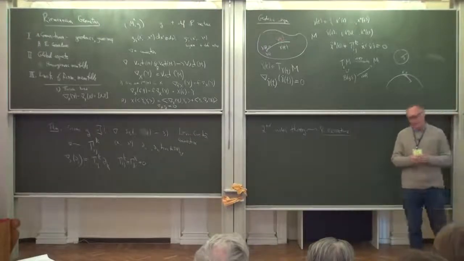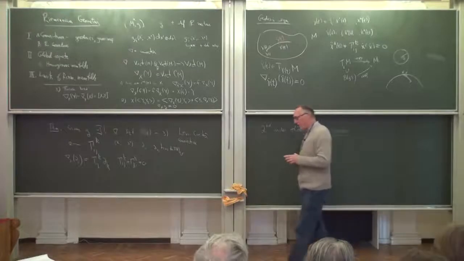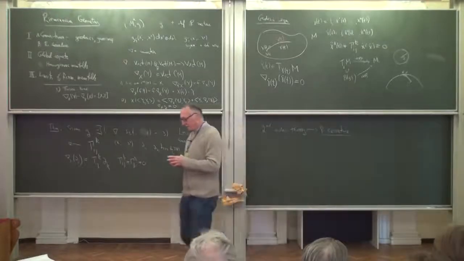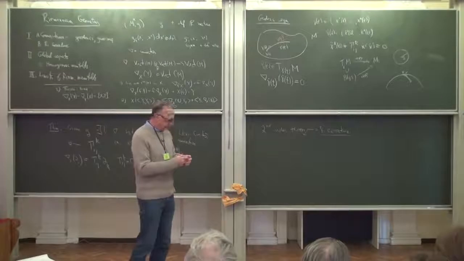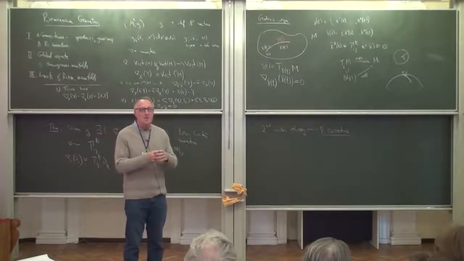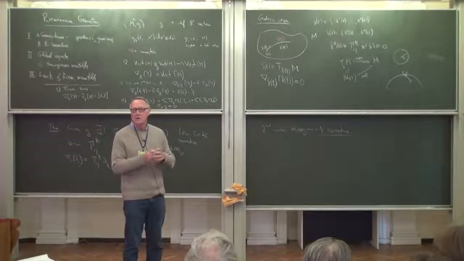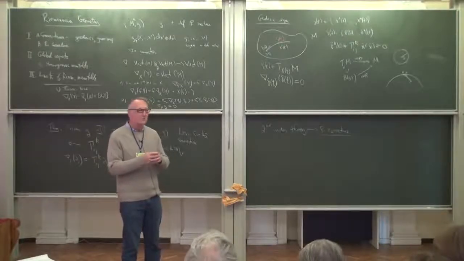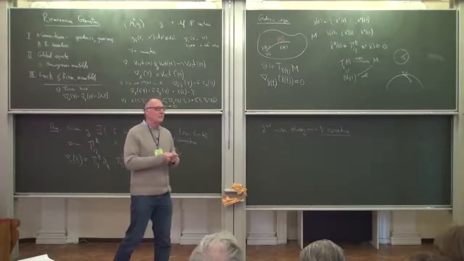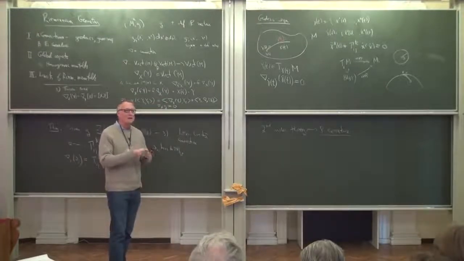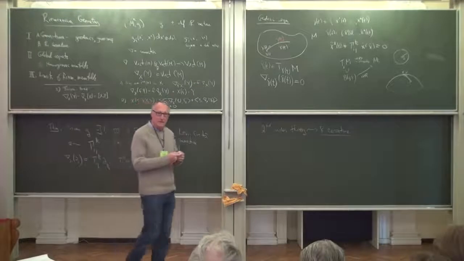Or said another way, as we'll see, I'm not going to prove it, but I'll state it. You can use the curvature to write down a formula for the metric in Gaussian coordinates. So at least locally, the Riemannian curvature tensor tells you everything about the metric. It's geometric quantities, the quantities independent of the coordinates you use to write it down.